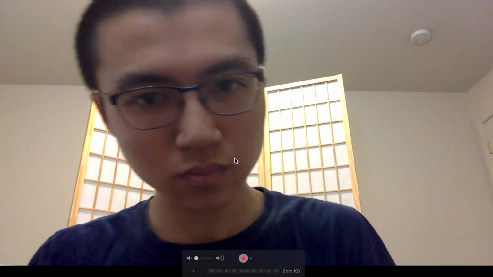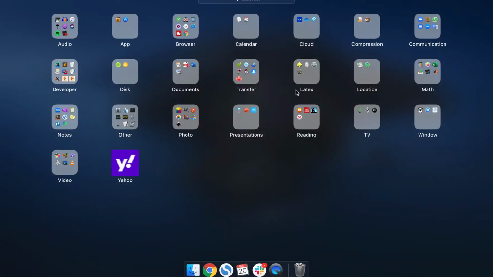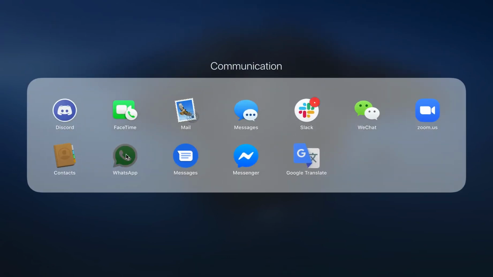So right here, if you look into how I organize my Mac, you see that there's like a WhatsApp app, there's like a messages app for like your SMS messages. There's Facebook Messenger, which is another Chrome app. You know, Google Translate, don't worry about that. There's WeChat, which is like the Chinese version of WhatsApp. You know, there's the Apple official, like original messages, which works with iMessage, but I don't have an iMessage.